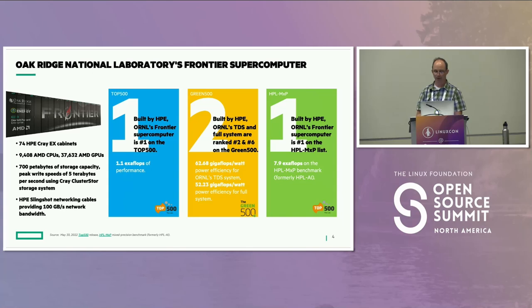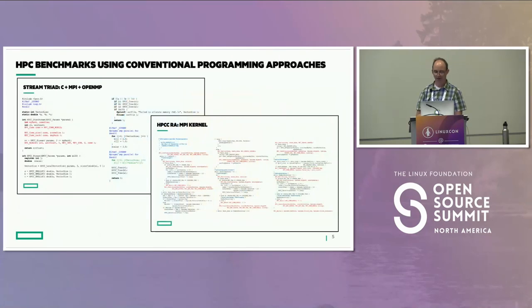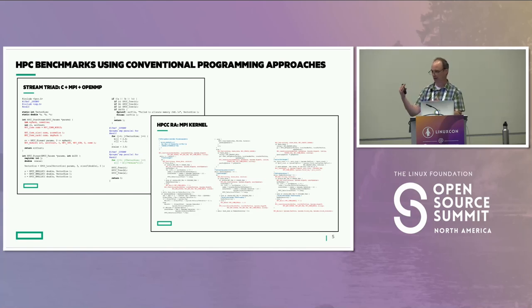A lot of people, if you're not in the supercomputing business, may not have a sense of how these systems are programmed. There may be a hope that we've got some really cool, exotic programming technologies. We do, but they probably feel, to a mainstream programmer, like very low-level programming models. In the supercomputing business, like the race car business, everything is about speed — you're building faster hardware and coming up with what you need to program it, but not really raising the level of abstraction much beyond that.